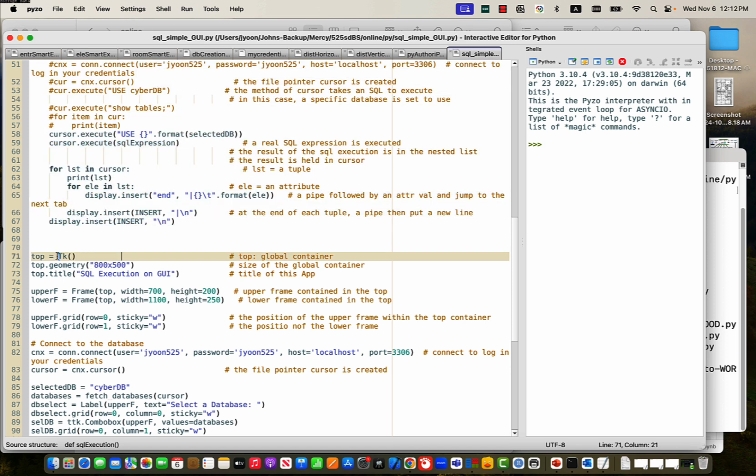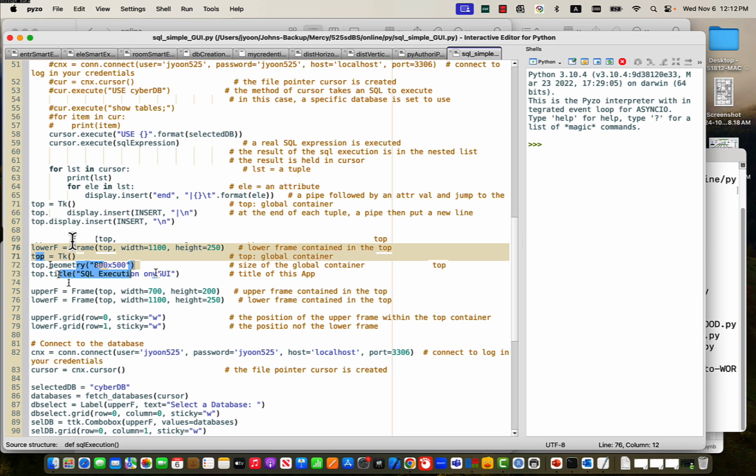So we first get an object of tk. So tk is the global container. We call that the top container, and we can make the size of the container 800 times 500, and we assign the title.